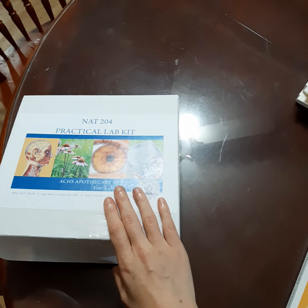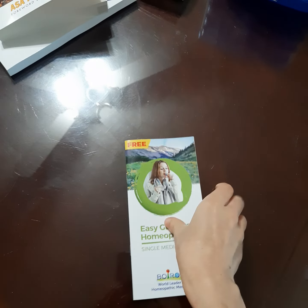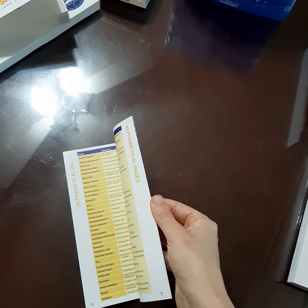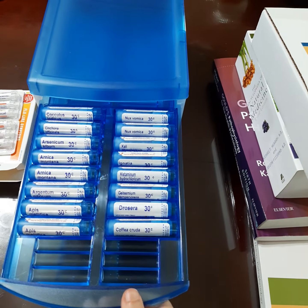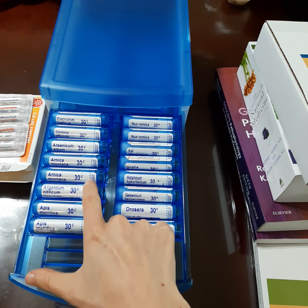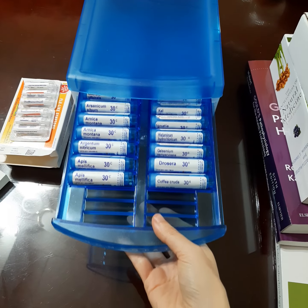So we have the practical lab kit. And then this was super cool — they actually sent a kit from one of the bigger homeopathic companies called Boiron, I think that's how you pronounce it. It comes with this kit — some information about how to read the labels and just a quick guide of if you have these symptoms and if you have allergies, look for these medications. Pretty easy and user-friendly. But it's drawers where you can store all the remedies. I just love that because as you start exploring with how you're going to heal people, it's just really nice to have something like this on hand. They did that with my aromatherapy class too — they gave me a kit like this for all the different essential oil bottles. I just love that they think ahead for that sort of thing.